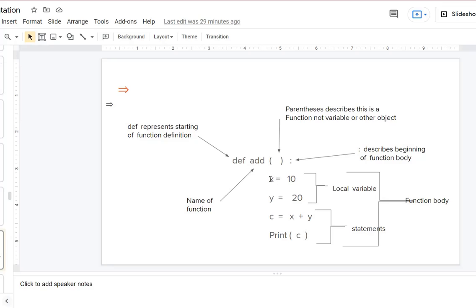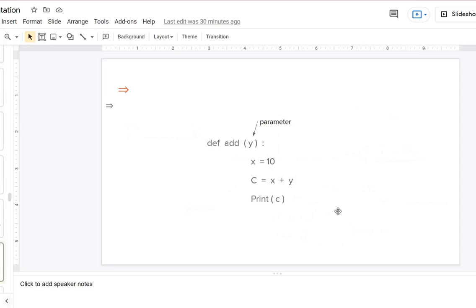Then you define local variables, so x equal to 10, y equal to 20. This area is called local variables. Then come statements, conditions, output and the return statement. All of this covered area is the function body. Second, the def keyword, then function name, and you put the arguments, also called parameters.